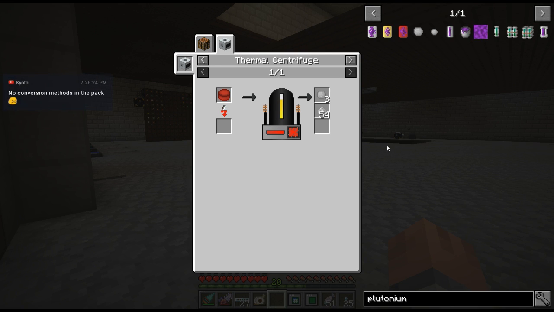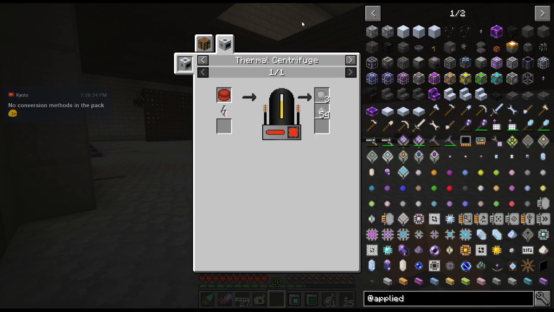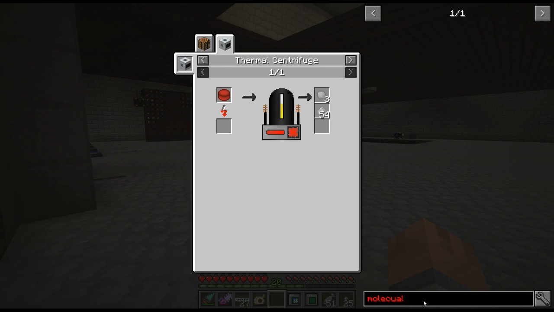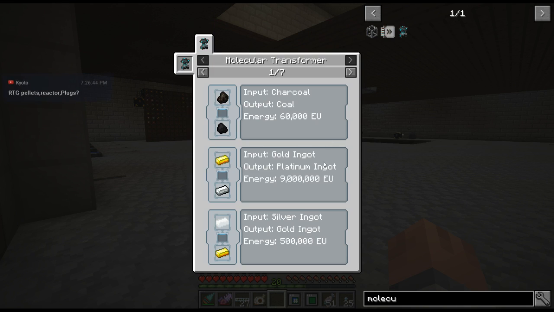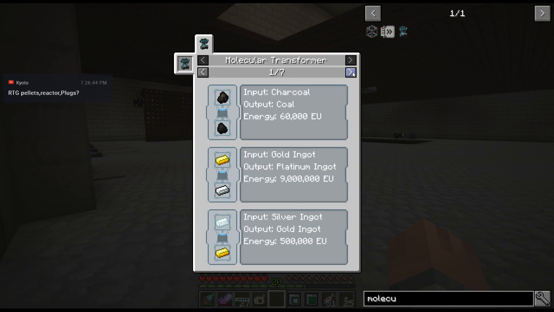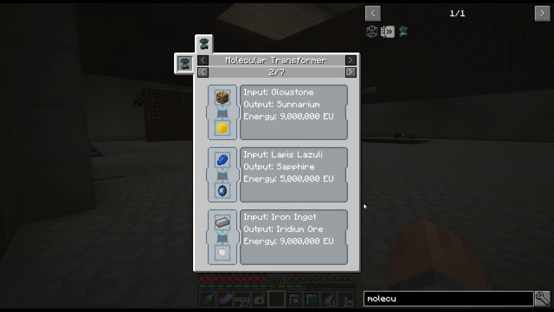You can't convert in this pack smash. Unfortunately not. Add applied. So actually, let me double check here real quick again. Molecular. This thing right here. Usage. 9 million EU to make platinum. 9 million to make the Sanarium, which we're gonna need eventually. And 9 million EU for an Iridium ore.